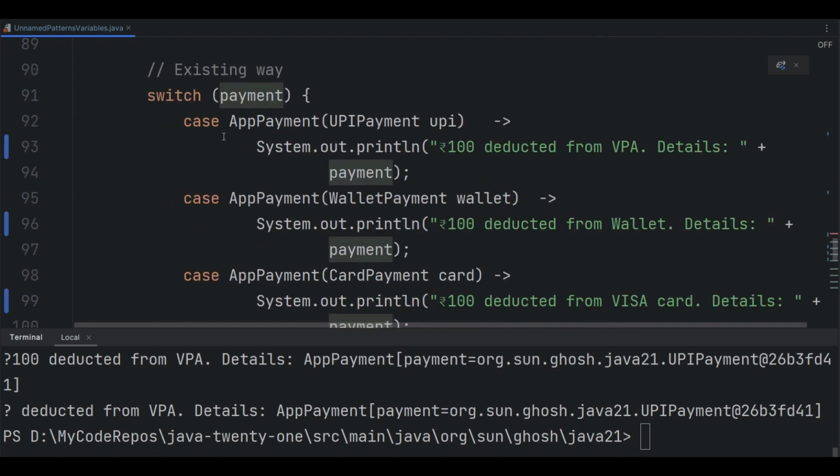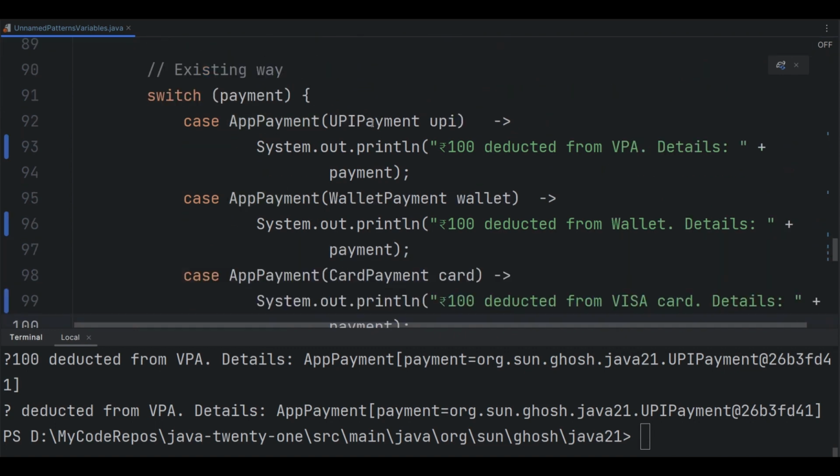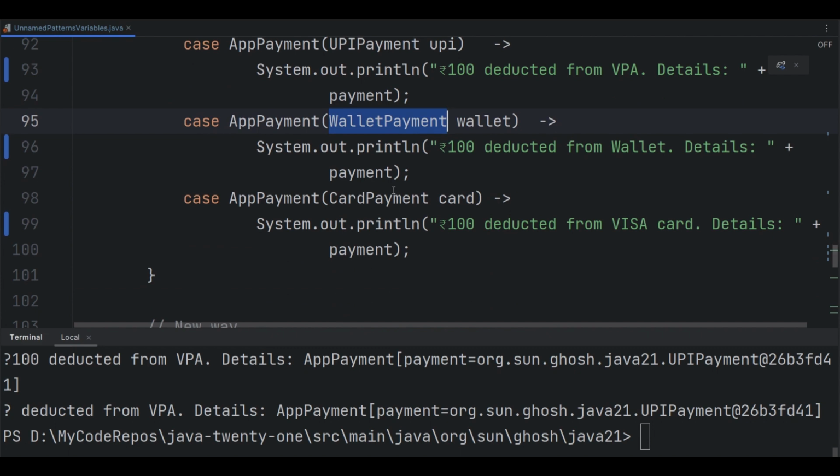So when I'm using the business logic to process this payment, I have three cases here, because, if you have seen, I'm using a sealed class, so that makes my switch case more robust, because it knows that it has to deal with only these. I don't have to create a default case here. I know I have only three ways of extending the abstract class. So I have only a UPI class, a wallet class, and a card class.